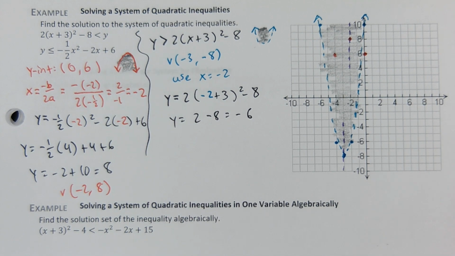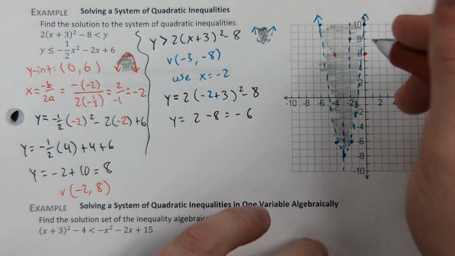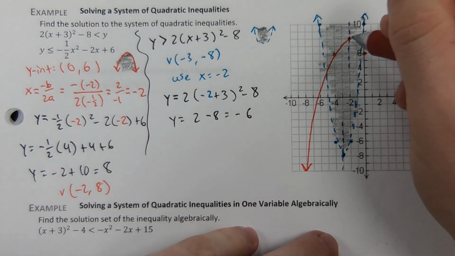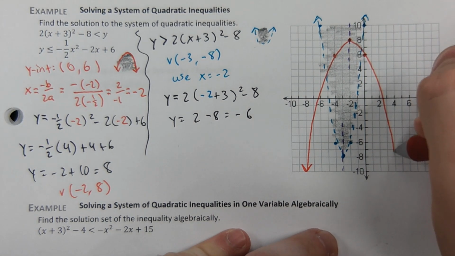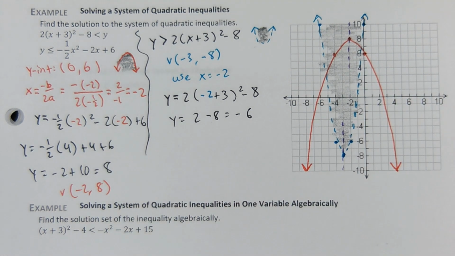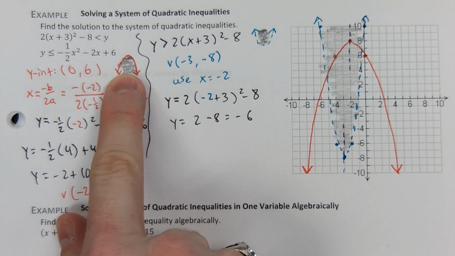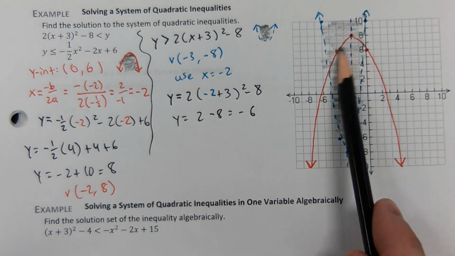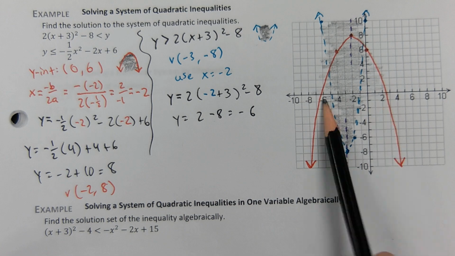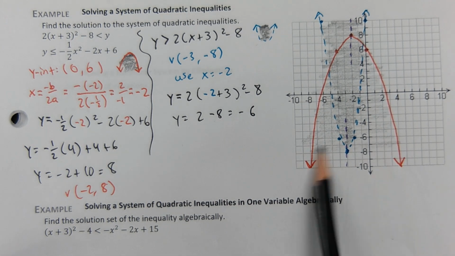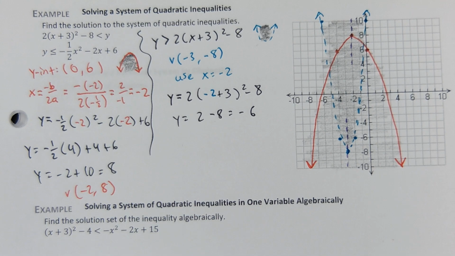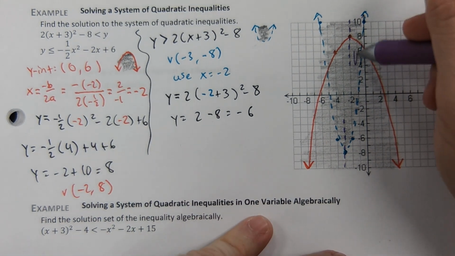Now just draw a downwards facing U-shaped graph to the best of your ability. That might be too wide. I don't know. I don't really care. And then shade like that. Now we just identify the zone that has been double shaded. And I hope that you can see that it's here.